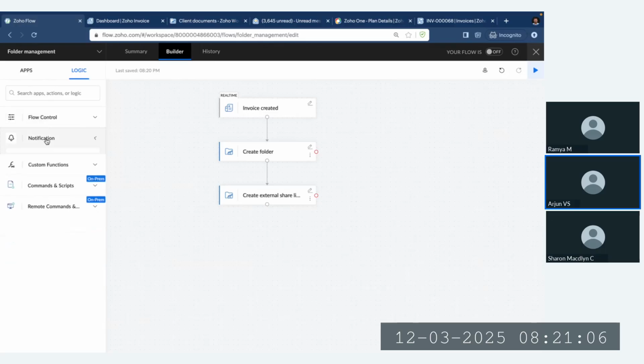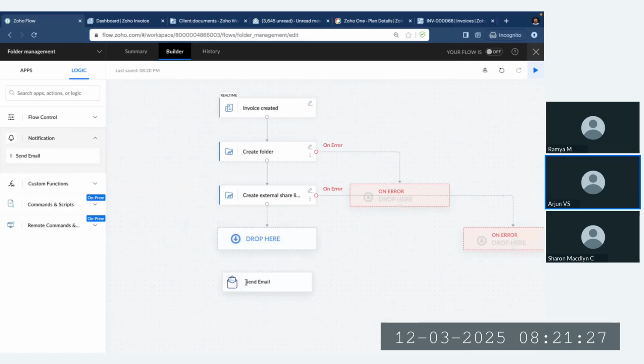Under Notifications, there is a Send Email action, which uses Zoho Flow's own email service. You can also add your own email address there so that it uses your email address as the from address, or that email will be delivered from noreply@zohoflow.com.